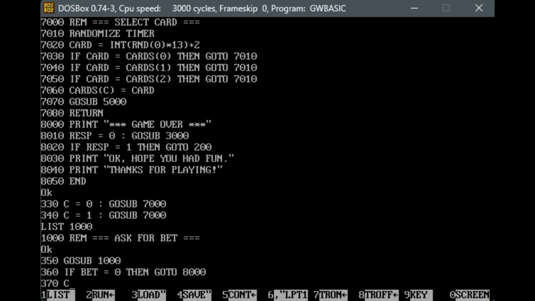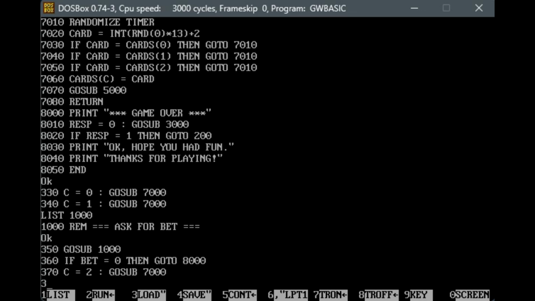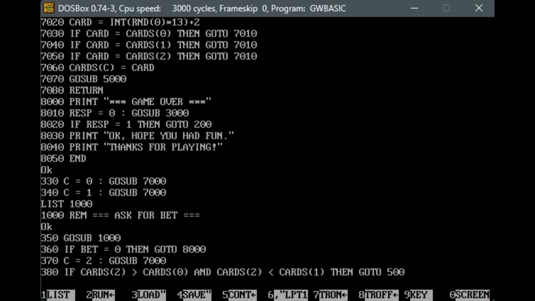370, we're going to set the index to 2 and go sub 7000 again. 380, if cards 2 is greater than cards 0 and cards 2 is less than cards 1, then let's just go to 500. 390.